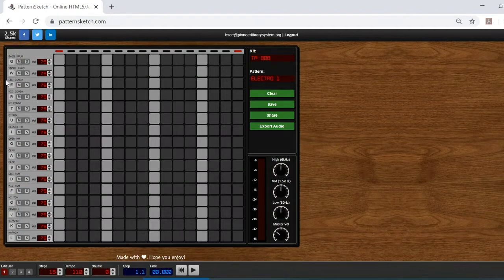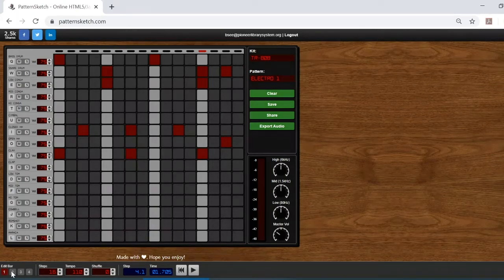And then it'll clear out your whole thing for you, and you can start clicking in your own beats. That sounded pretty cool.